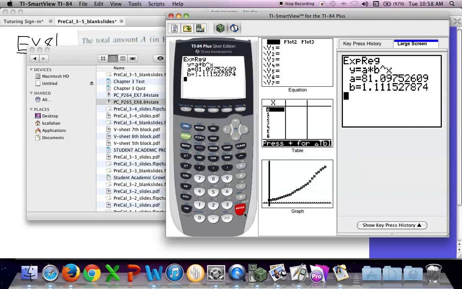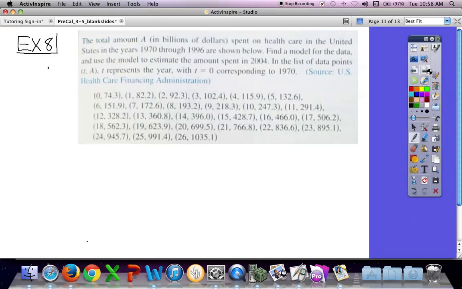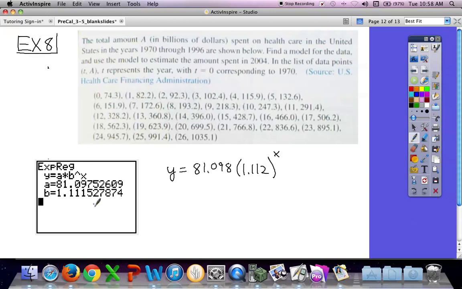Okay. So there, notice, here's the basic exponential. A times b to the x. And they've given you the constants a and b. So you fill it in. Right? So at that point, it looks like this. That's the screen that I just got. I filled in for the A and I filled in for the B. I put them all in, and then I looked at them. I said, I think exponential is correct.